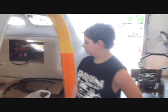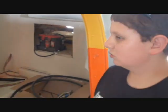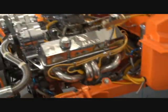Just stand right there with the parts, because you're going to be the parts display guy. That means when I say get the hose out, you're going to hold it and turn it around for me and show everybody, okay? So what we gotta do now is, if you look right here, that's made by Moroso.